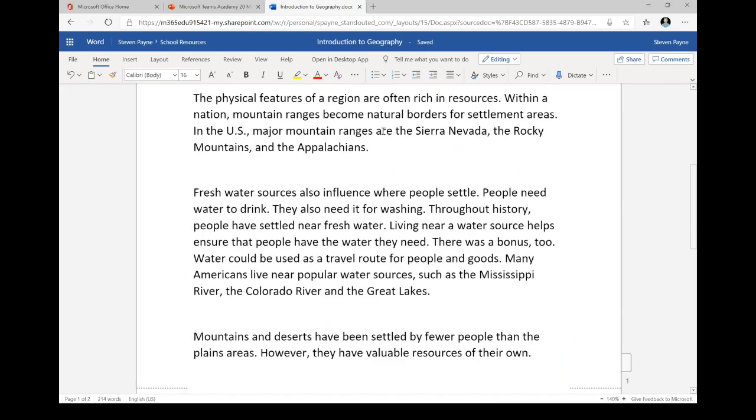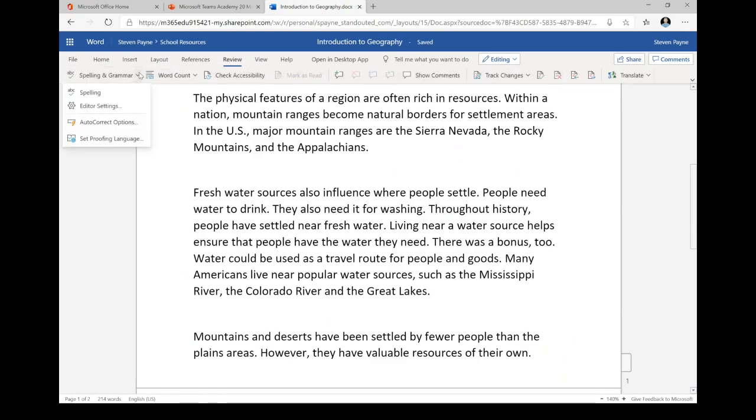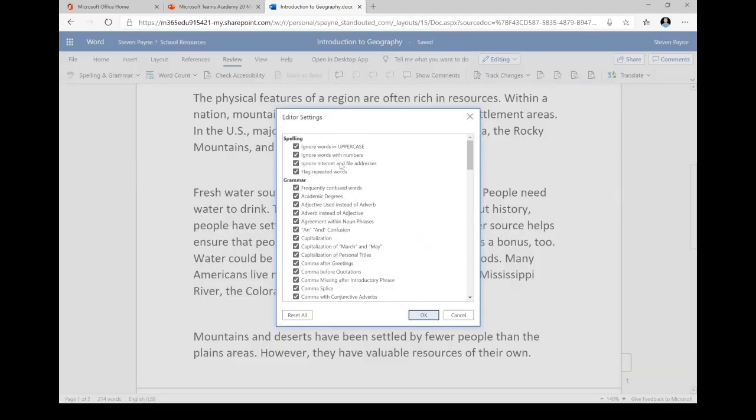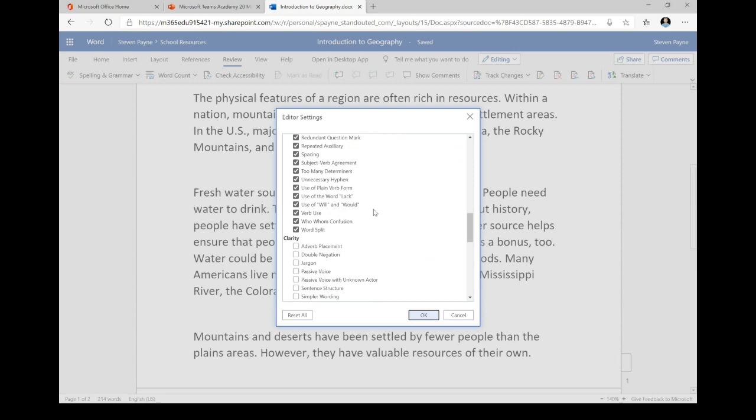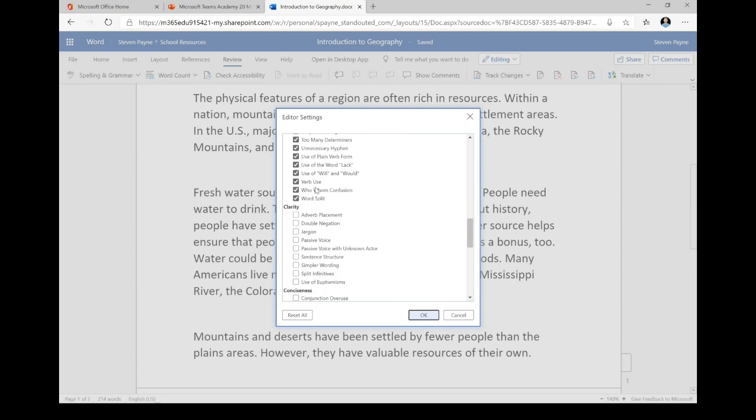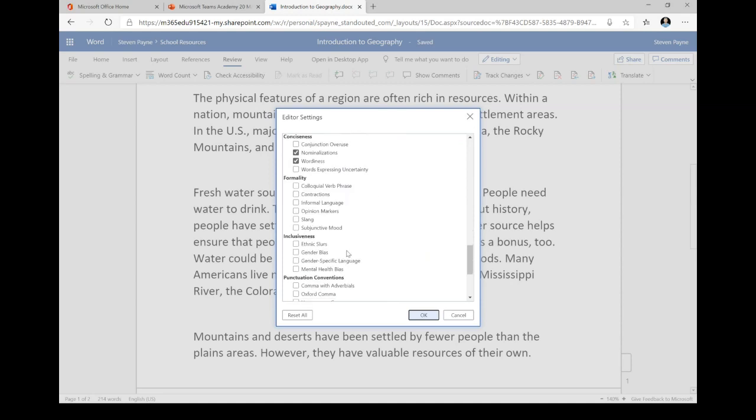So one of the things you've got now in Word, under review, is that you can choose what you get alerted about. So you can be alerted about spelling, but you can also be alerted for unnecessary hyphens, who-whom confusion, double negation, jargon, informal language or gender bias. And you can decide what you want to concentrate on so that you don't get totally overwhelmed.